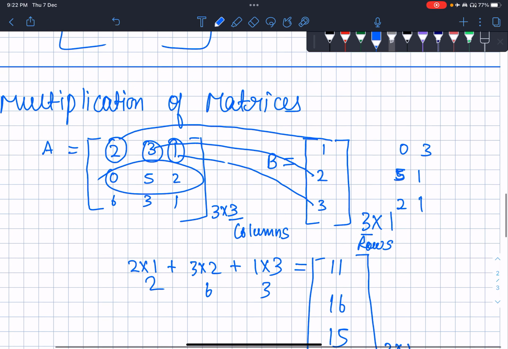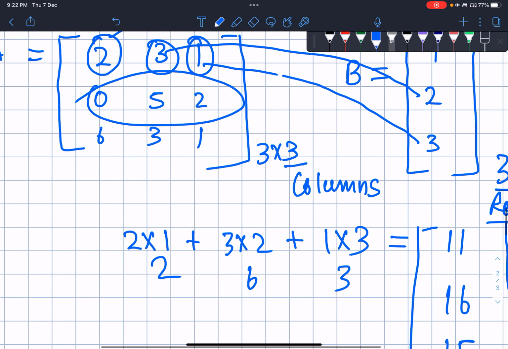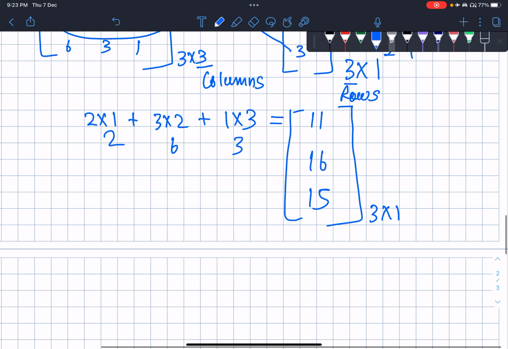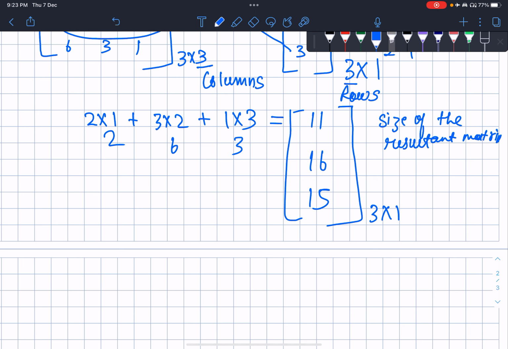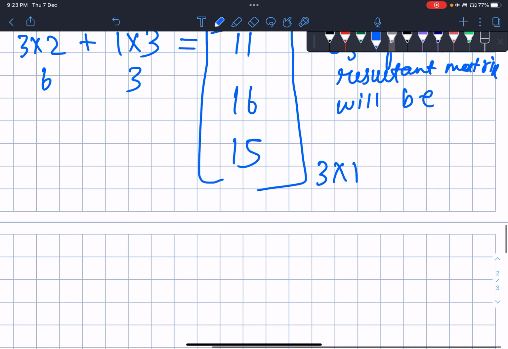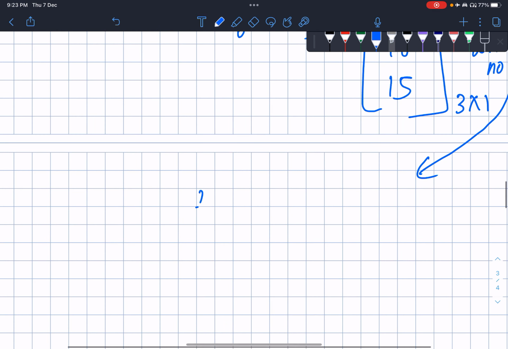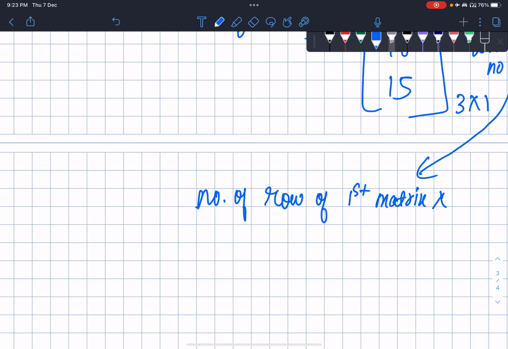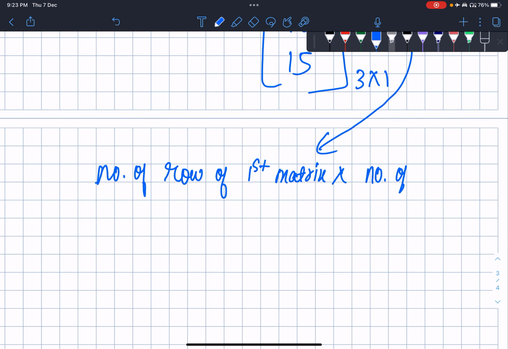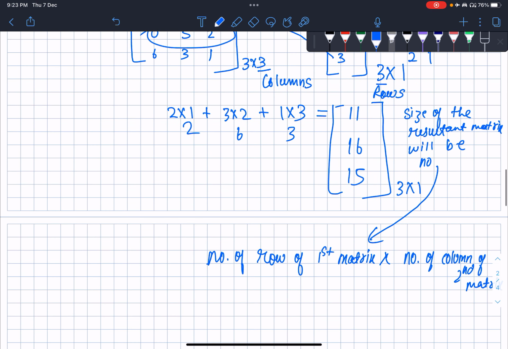So it will be the resultant matrix. The size of the resultant matrix will be the number of rows of the first matrix into the number of columns of the second matrix. According to this, the number of rows of the first matrix is 3, into the number of columns of the second matrix, which is 1.